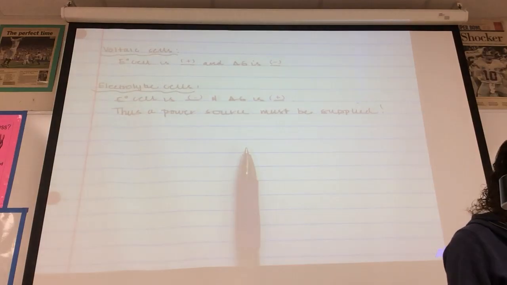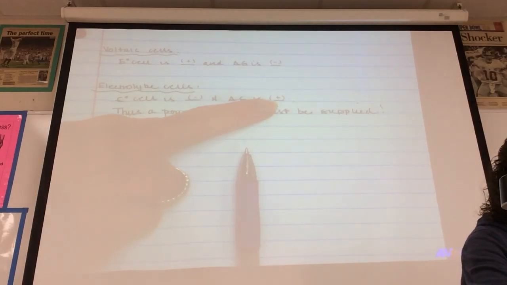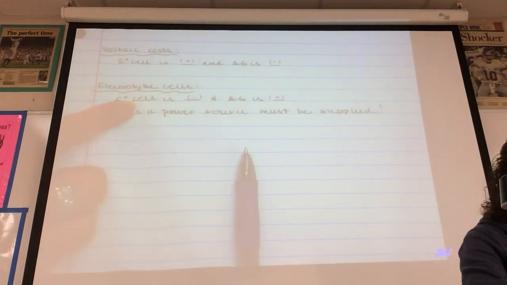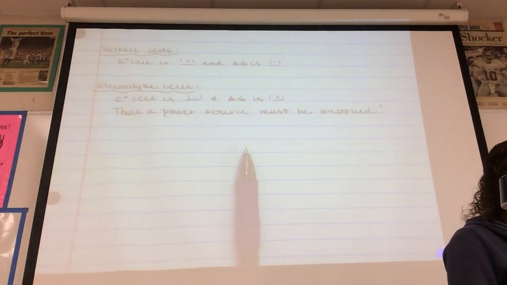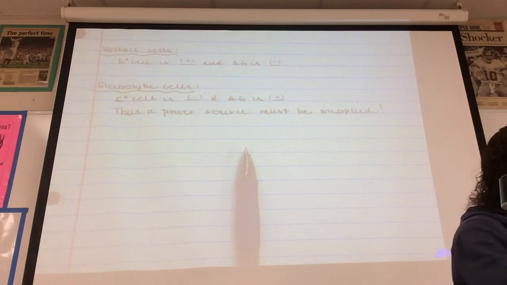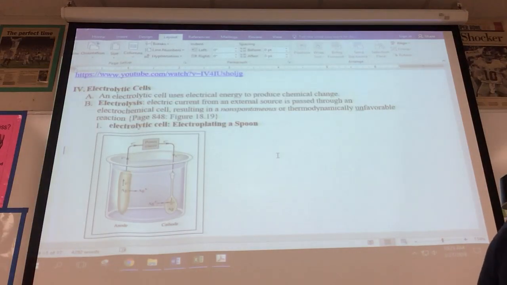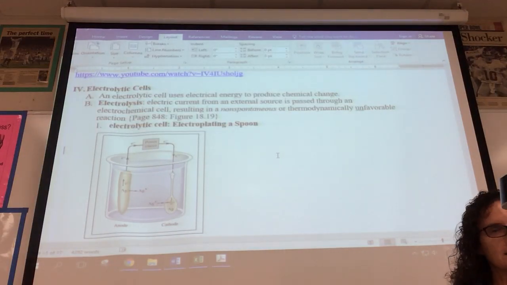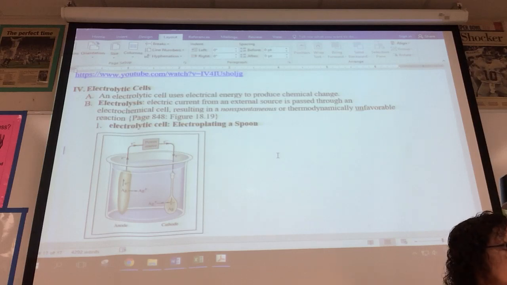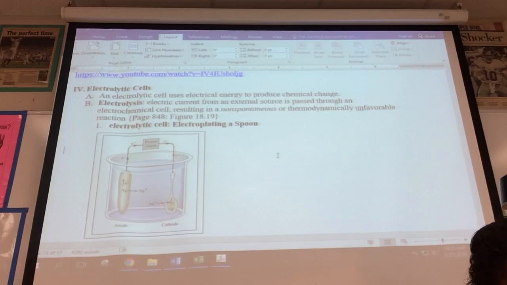We're going to talk about electrolytic cells today, and these are going to use electrical energy to generate chemical change. These are thermodynamically unfavorable reactions with negative E cells. You'll see that a power source must be supplied in an electrolytic cell, and that's what you're going to see right here. We'll walk through several examples. A lot of what we talk about in electrolytic cells is quantitative, and it can be without a calculator, so we'll just review some key strategies to get that done with minimal stress.